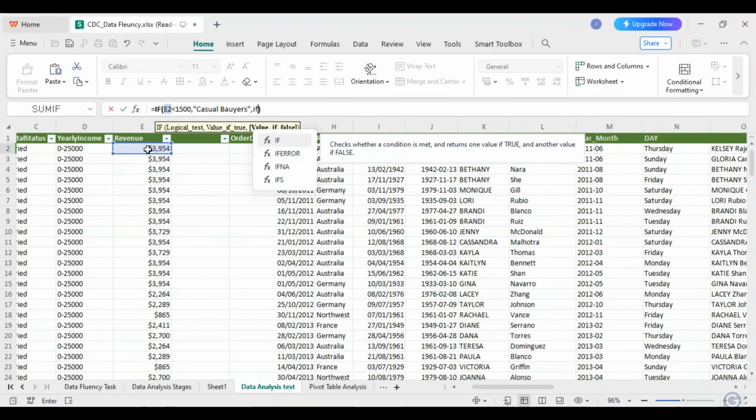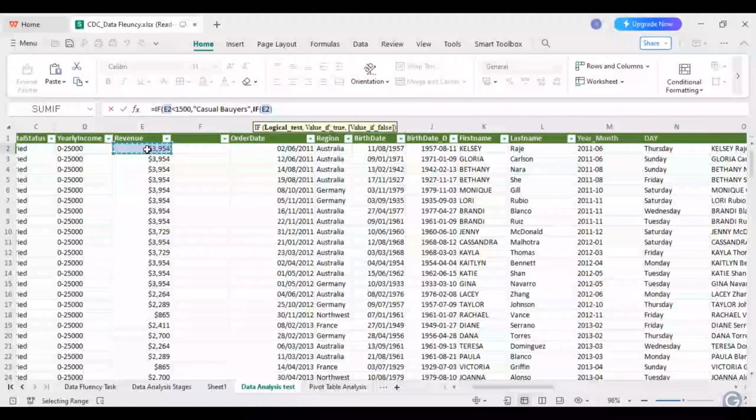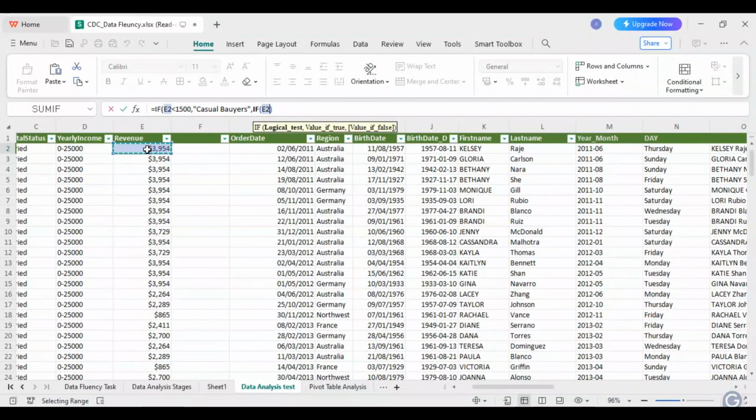Then the next argument, if, and we're saying that if this value is less than 2500, what do we say? We say these are brand seekers.